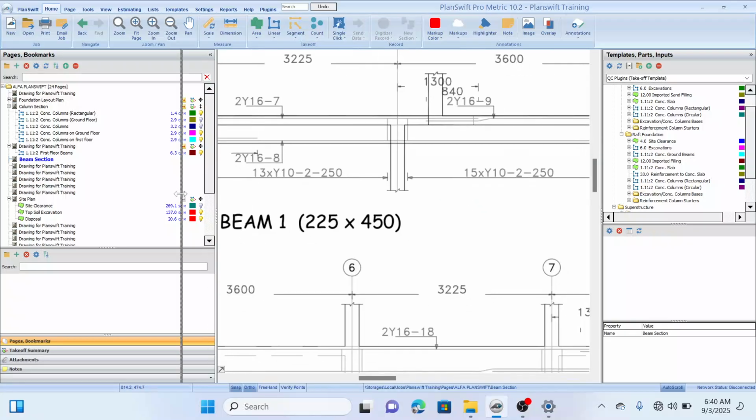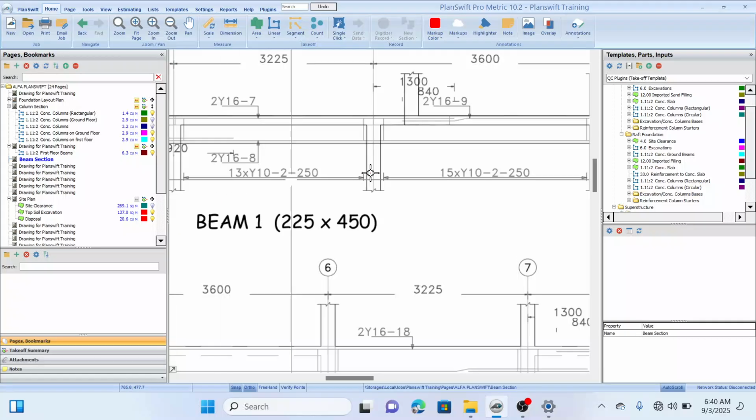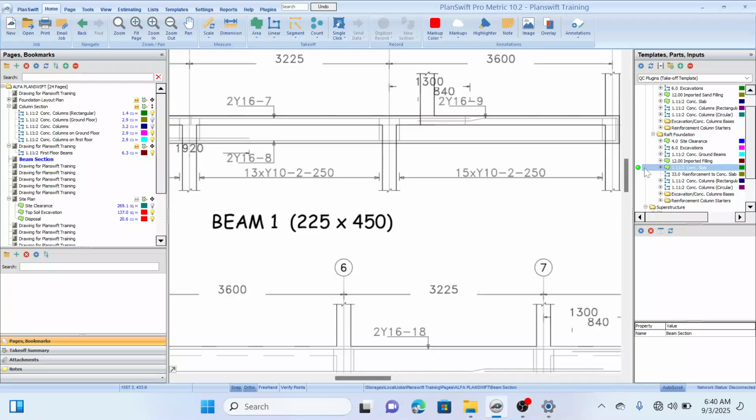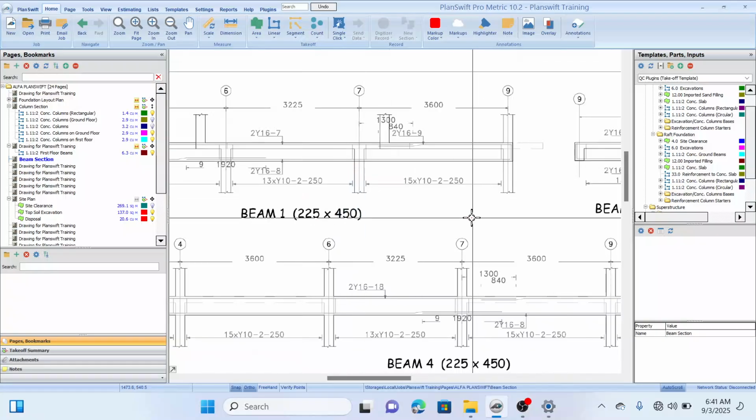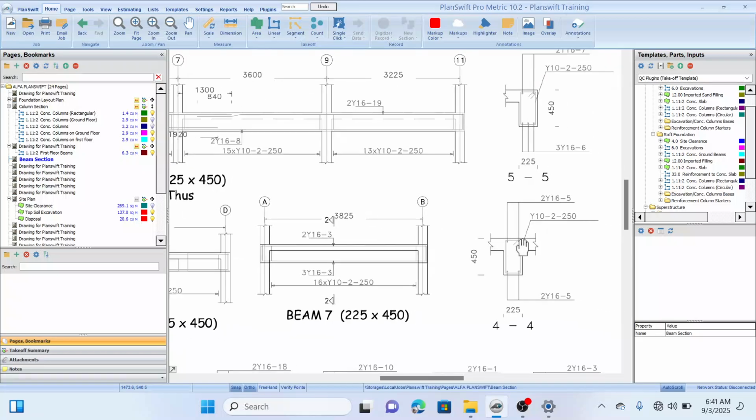I want to show you guys the section. From the section, we're going to determine the number of reinforcement we have in our beam. So we're going to check the transverse section. This is the transverse section.